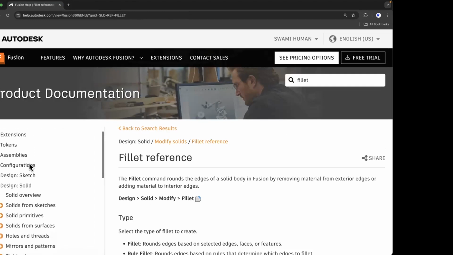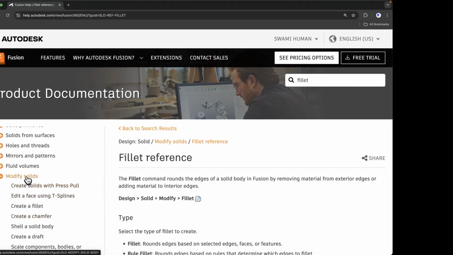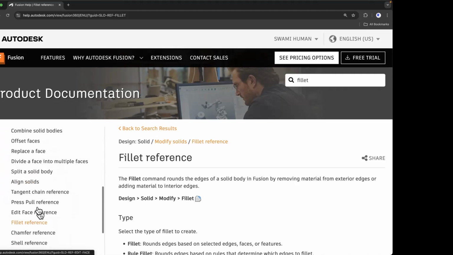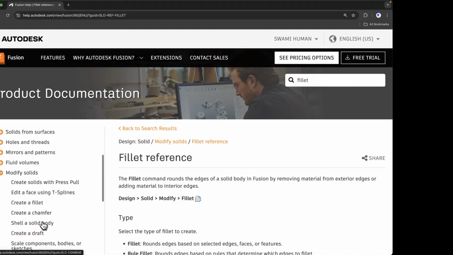Okay. And we have two places that show us the same thing. Above fillet reference, it says design solid, modify solids, fillet reference. That's the path down into our help. But if we look over here on the left, we get the same thing, but in a tree form.